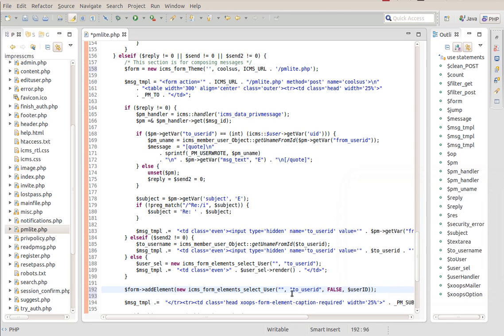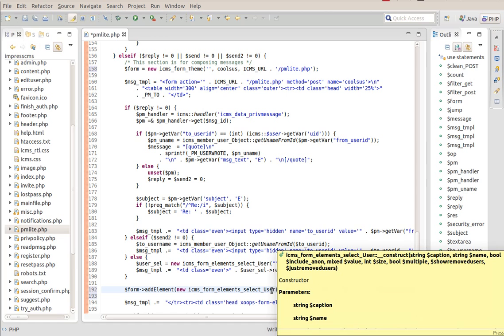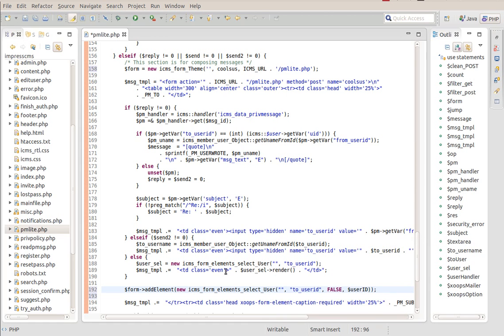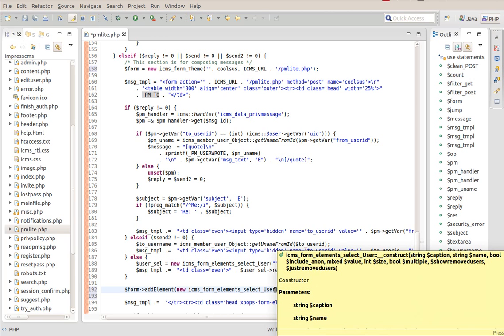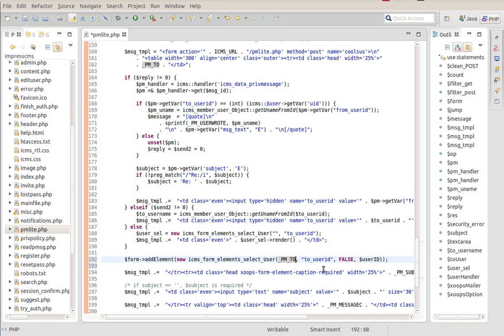So that's what we're looking for. So our user is the caption, and we need to add our caption in because that is right here, the to portion of the form, and we'll just change that there. And that is the name of the field, the to user ID. That's the parameter that we'll be getting from our post and our get information.